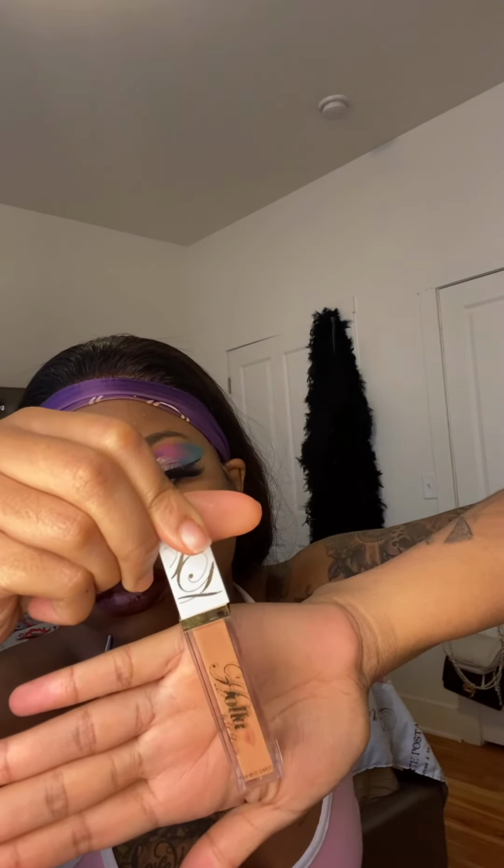And then once I have my liner to my liking, I go in with my PLouise lip gloss in the shade Holla. Because it's holla, like holla. I use my blow dryer to dry my eyes. It didn't work. It's just little weird stuff that I do that works for me with my eyes. So yes, that's the last step after I put on my lip gloss. And y'all about to see the transformation of the lips because my lips just look so good and juicy and delectable. They do. They look good.